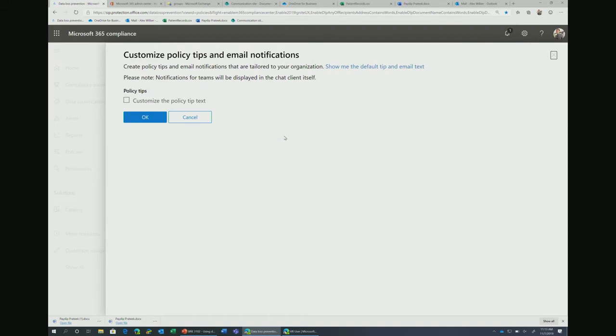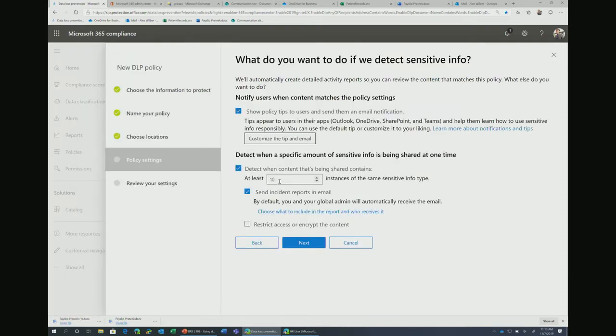This is an experience we'll show you in just a moment that as users are in the applications, they'll see this notification. And you can actually customize that language so that it's using the terminology that's suitable for your users in your organization, or stick with our default text that we provide for you out of the box. Now, after you've configured or chosen how you want to notify your users, you can also determine, hey, what do I want to choose different types of actions or outcomes based upon how much sensitive data that I may have detected. By default, we actually go ahead and pick 10.